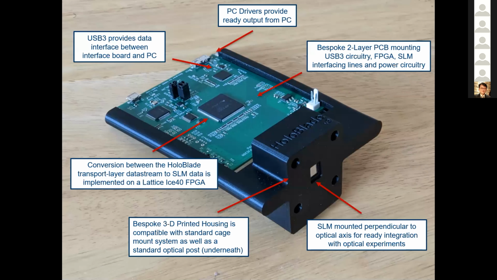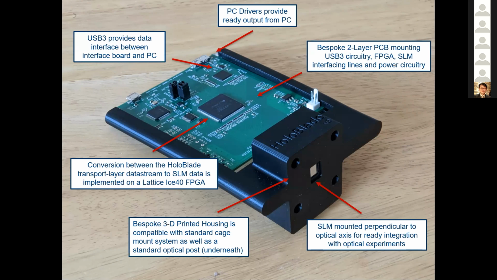In terms of what we've actually put together, you can see it here in a bit more detail. So we've put together a custom mechanical mount for the actual PCB itself. We've done the custom electronics, and we've done the custom mechanical mount that's been FDM 3D printed. That all slots together relatively well. There's a bit of glue at the top. We need to do another revision, but it's quite easy to integrate into optical rigs.